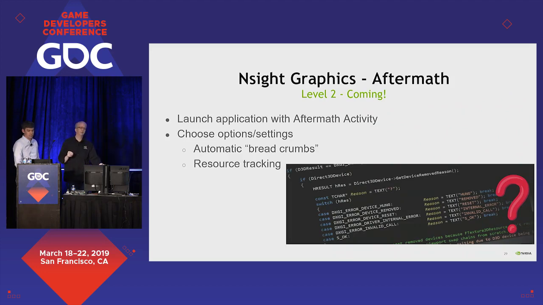The other thing we'll do for you is resource tracking. So if you have an MMU fault, say you've got a resource that was deleted before it was actually used, we'll add the resource tracking for that automatically so that in the dump file, we'll print out the ID of that resource, and then if you used any one of the debug APIs to name that resource, like the diffuse buffer from the gbuffer pass, then it'll show that as well, so you'll know exactly which buffer it was that caused the MMU fault.